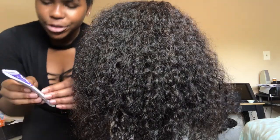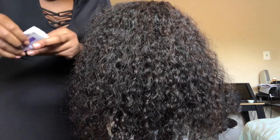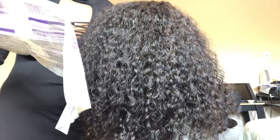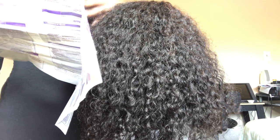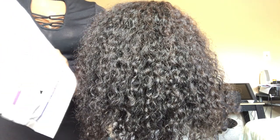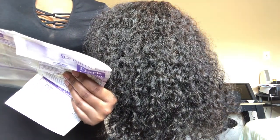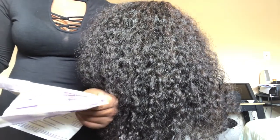So remember, it's very important to read the instructions. Always read instructions. Oh my god, I just ripped it. So, it says put on the gloves, then take the developer, pour the permanent color into it, and then you shake it up, and then you just go ahead and do as you wish. And then it says timing, it's processed after 20 minutes or 30 minutes on natural hair. And then you just rinse out, condition.